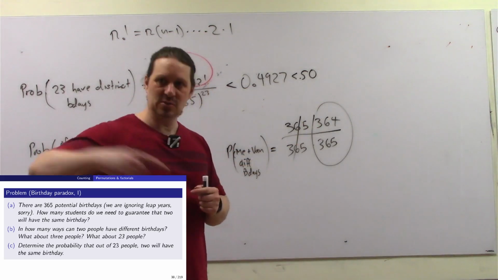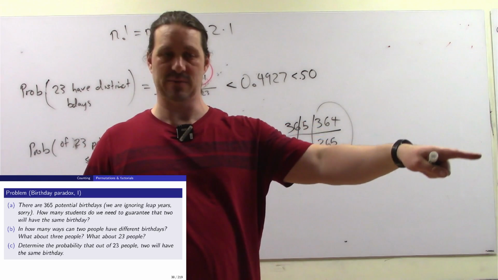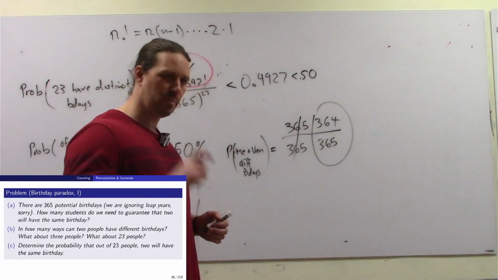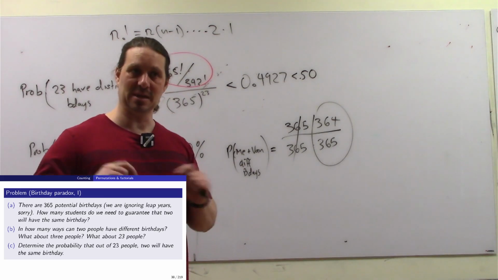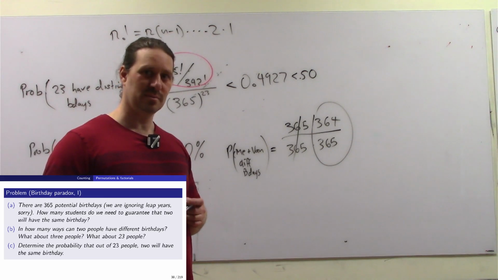But I get to do that pairing with every single person. Anna gets to do that pairing with every person. Ryan gets to do it with every person. There's a bunch of potential pairs. In fact, how many different things do we have to examine that might potentially have the same birthday as each other? Number of people choose 2.